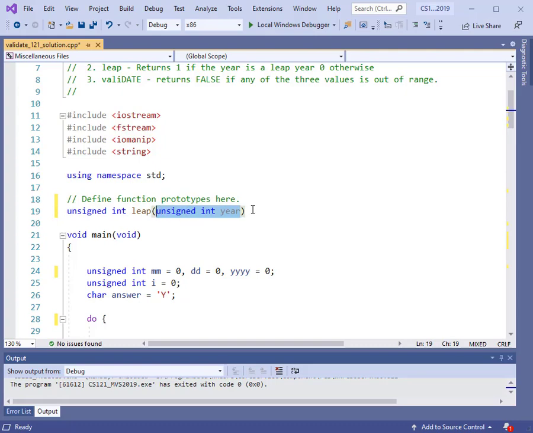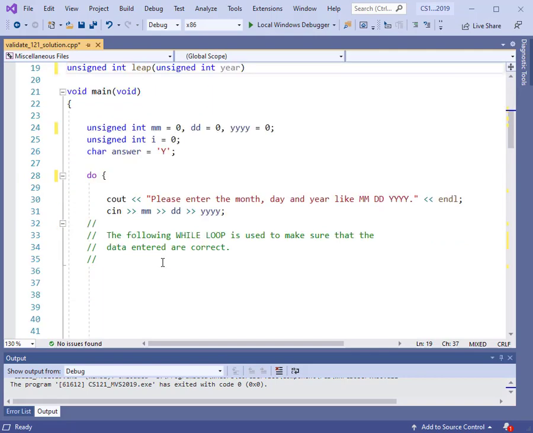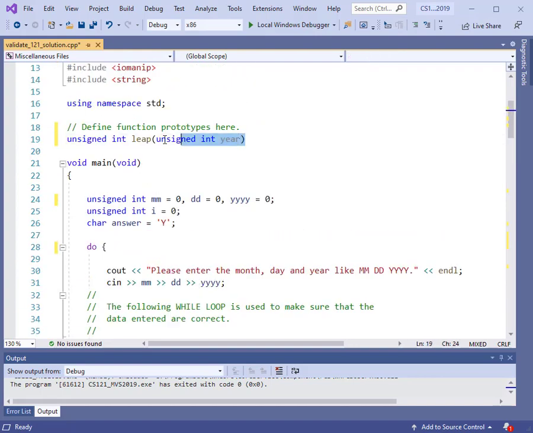This is necessary for the compiler in order to compile your program, because we're going to call the leap function in here. So if the leap function isn't defined, then the compiler is going to give us an error. But by using the prototype, we're telling the compiler that, hey, leap really is a legitimate name. It's just declared at the bottom of the program. The other thing you have to make sure you do here is to put a semicolon after the name and the arguments of the function. So that now is a function prototype.